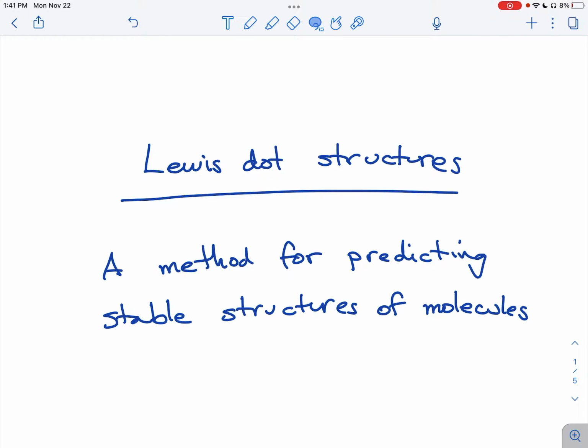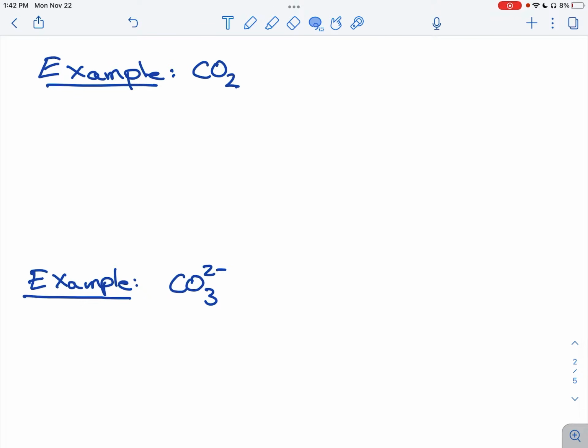So this is a cool way to predict structures, but it's just a model. You should not take anything in here as somehow explaining how atoms behave, but it is a model that works pretty well with the data that we get in later decades. A lot of these structures were proven correct, and so it's a really useful model for you to have in your toolkit. The best way to do this is just to do some examples.